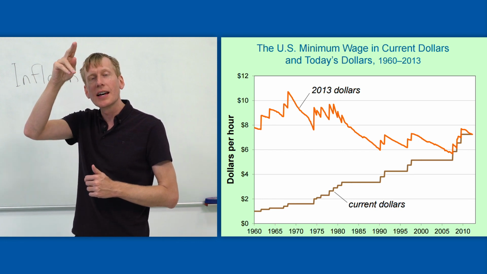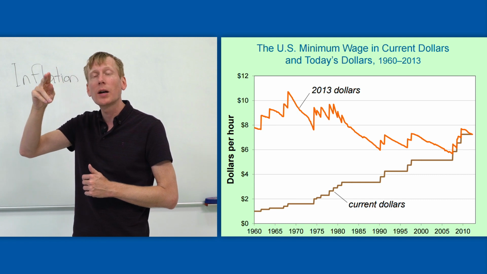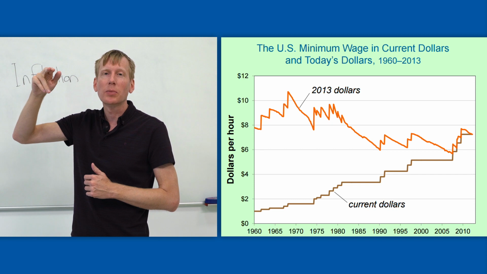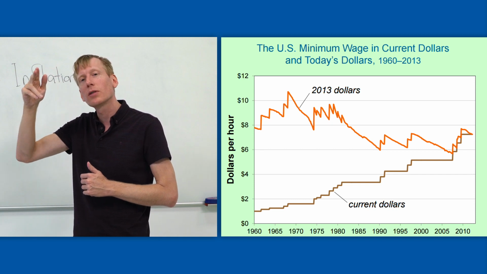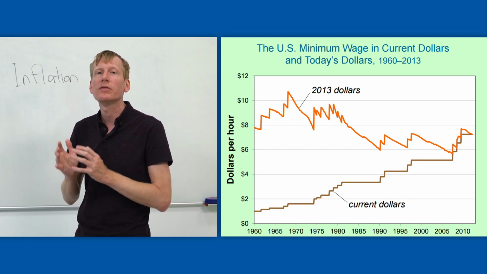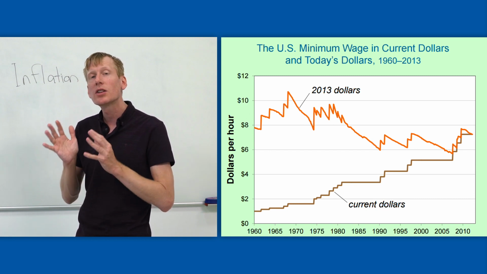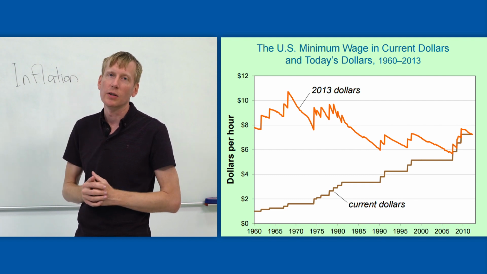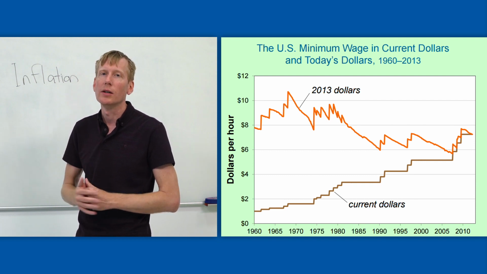It falls as it is not adjusted but eaten away by inflation. Then it jumps up again as someone recalibrates that minimum wage before falling again. Because it doesn't rise every year, it rises only once every 5 years or 10 years. But the general trend since about 1970 has been downward in the United States in the minimum wage.